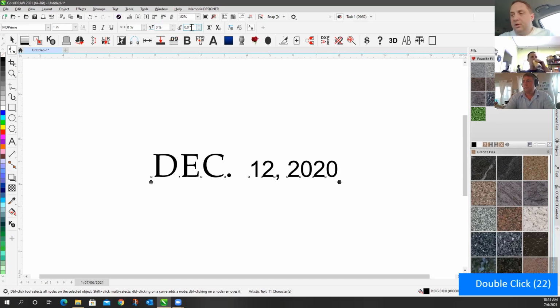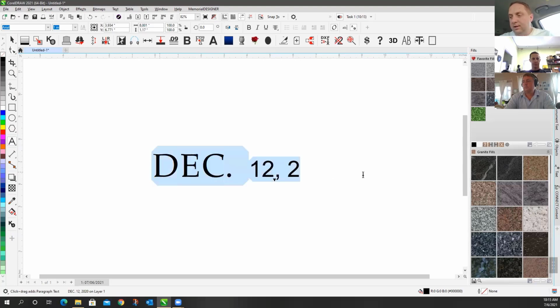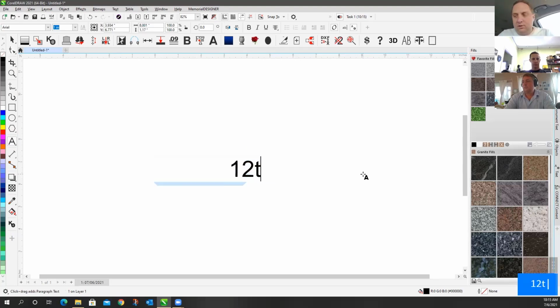And then the last one here is angle of rotation, which again, I've never used, but you can rotate your text that way if you wanted to. Superscript and subscript. These would work, I guess, if you're trying to write like 12th or something like that.